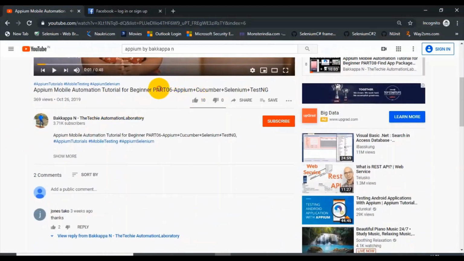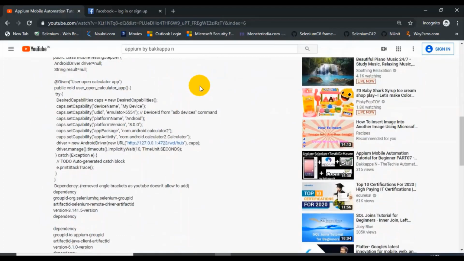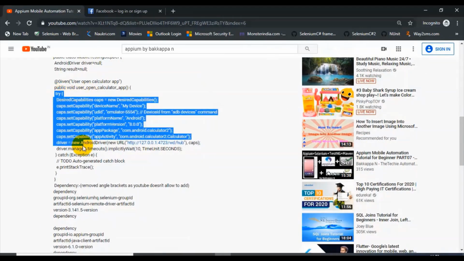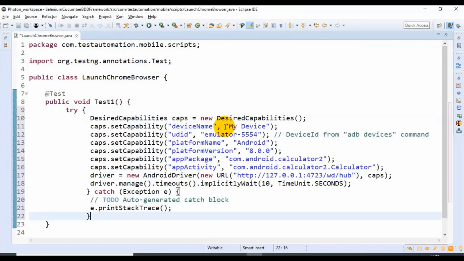If you look at part 6, in the description I have specified all the code. What I will do is simply copy the try and catch block from this description. That's it. You can import the related packages now.